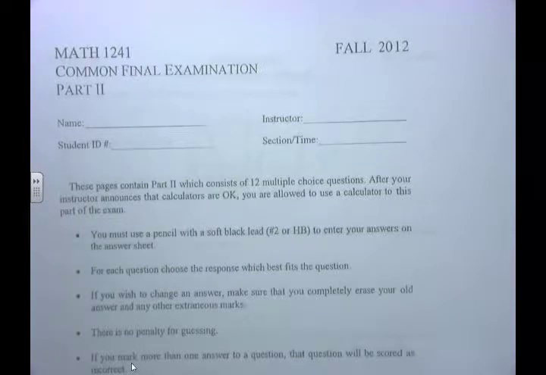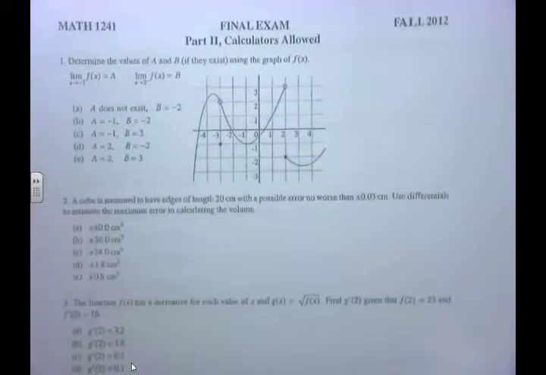Problem is, no calculator. You will not be allowed to use a calculator until your instructor gives you the official okie dokie. When I tell you, hey, you can now use your calculator, that means everybody in the classroom is done with part number 1. That's the way it works. So, I'm on part number 2, and I have yet to use a calculator. So, got out my bubble sheet, and let's get going here. Still no calculator, but I bet I can still do most of this without a calculator. So, here we go.